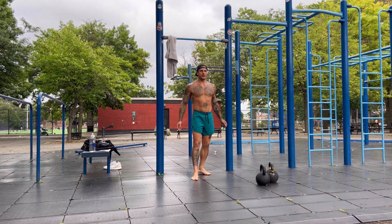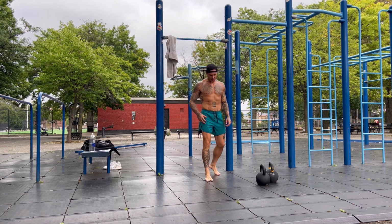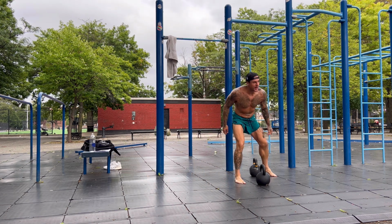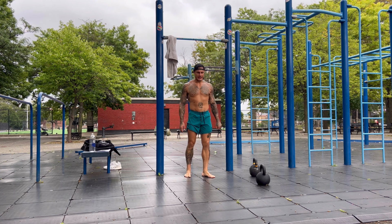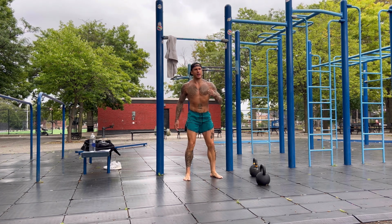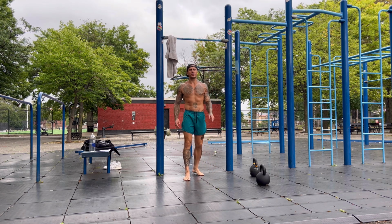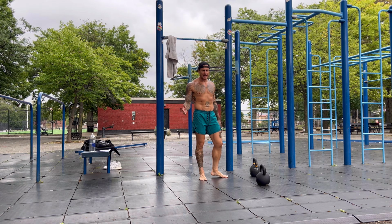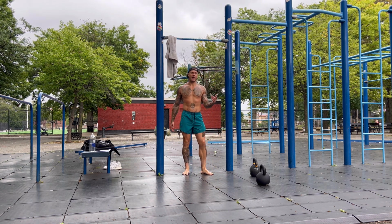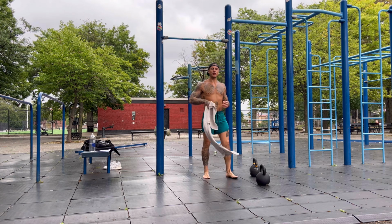All right, guys. Don't rest too much. Make sure you're ready for the next one. The next one is going to be a single kettlebell hybrid. It's going to be swing, switch, alternating single kettlebell snatch. In this case, I'm going to go right away without bringing the kettlebell to the shoulder. I'm going to go up, back, switch, back. So 5 on each side, together with 20 pull-ups. I'm going to spread this 10 of the snatch followed by 10 of the pull-ups. Nice and smooth. Make sure you recover well and you will crush this distance.